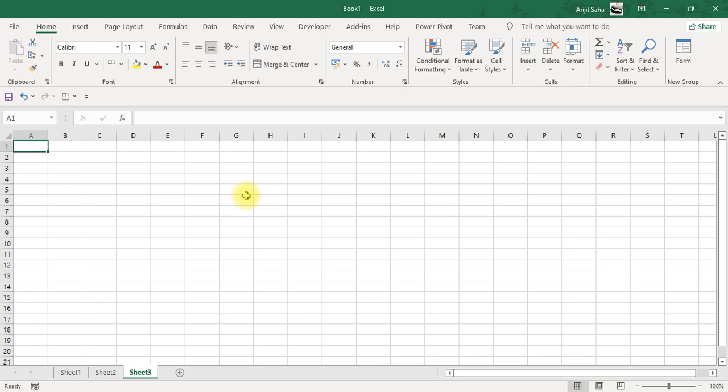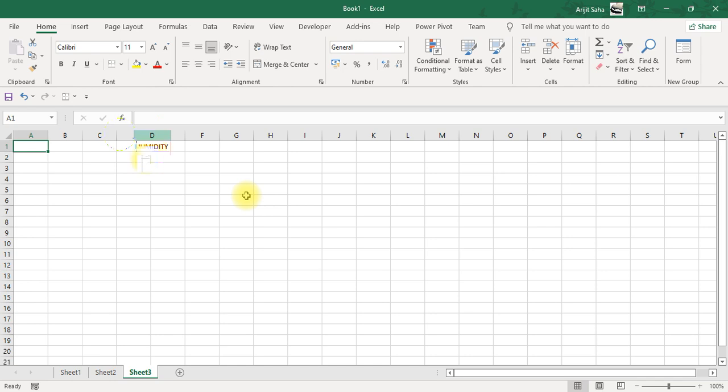So let's begin with the name of the month, then with rainfall, and then with temperature, and after that let's take humidity. Okay, so this is how this particular data is going to look.